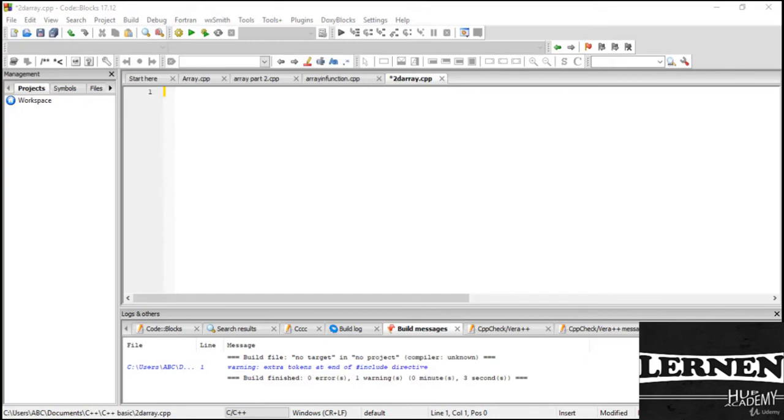Before going into its applications, let's first see how to declare and initialize the 2D array. As you can see here on the screen, we have the rows and the columns. So this is the simple syntax, as you can see here, of how these 2D arrays work. So these are our rows, the values of the rows, and these are the columns. Okay, so it works like this, rows and columns. Let's just see the initialization of the 2D array.